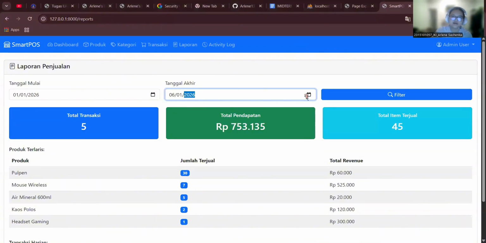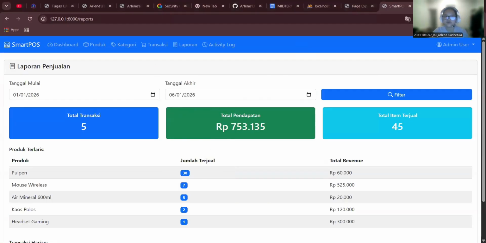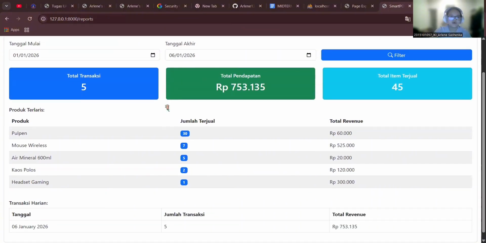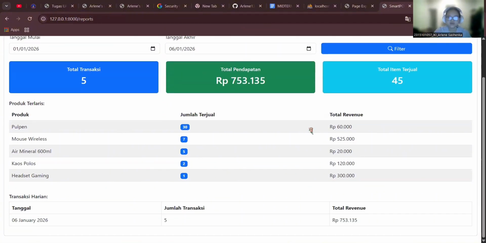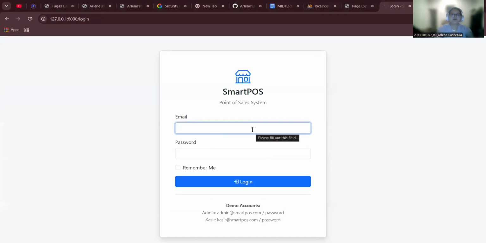But because it just started today, I cannot change it to another date. Here we have all the reports. This is from when I was trying the feature in the cashier, and this is the transaction. Now we want to try the cashier feature.